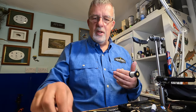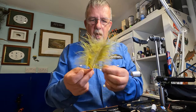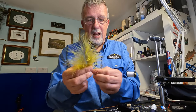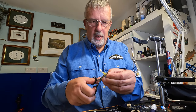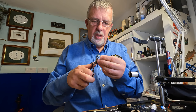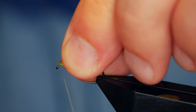Next thing we want to do is add in a marabou wing, and what I'm going to be using is some Comp Candy — olive-esque they call it. Unfortunately Comp Candy is no more. But I'm going to be taking about a thumbnail's width, maybe slightly less than that actually. I'll get it in my hand and then I can cut away my waste. Before I dress it up to the hook I just damp it down and then I can come in and catch that in.